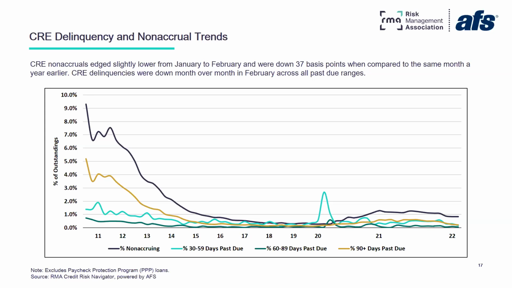Throughout at least the first half of 2021, the non-accruals and 90+ days past due have remained stubbornly high and higher than pre-pandemic levels. But now CRE appears to be headed in the right direction. Non-accruals are well under 1%, and the 90+ days past due and the 30 to 59 days past due levels are both half of what they were about 3 months ago. So it looks like the CRE portfolio is finally turning the corner.